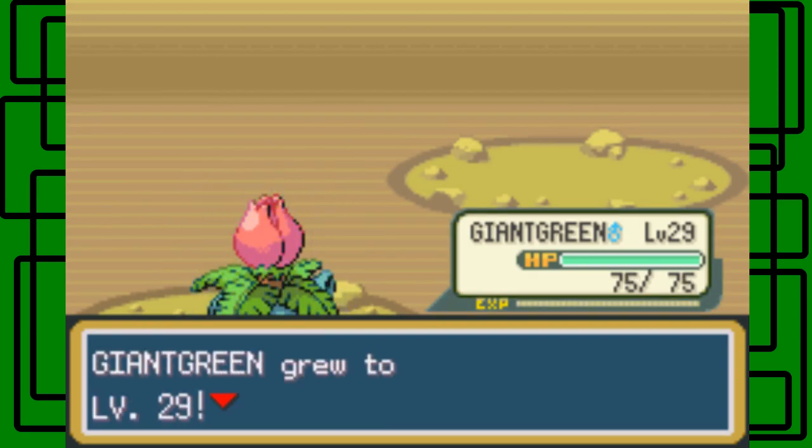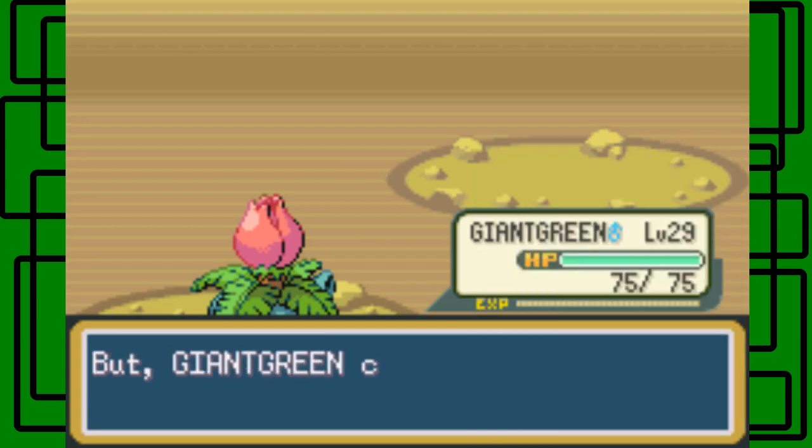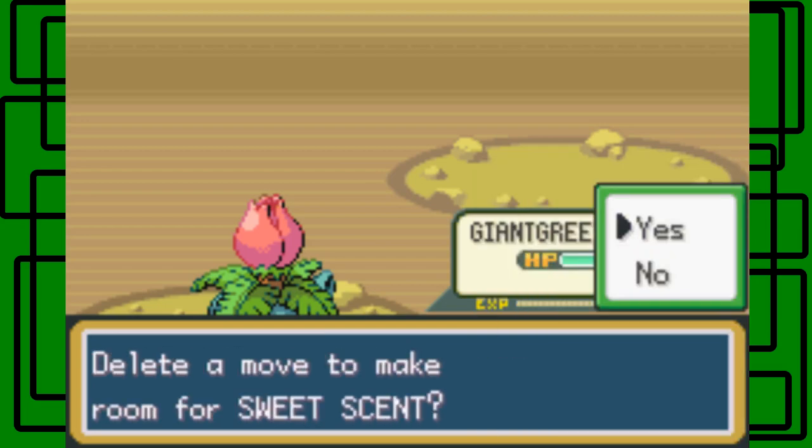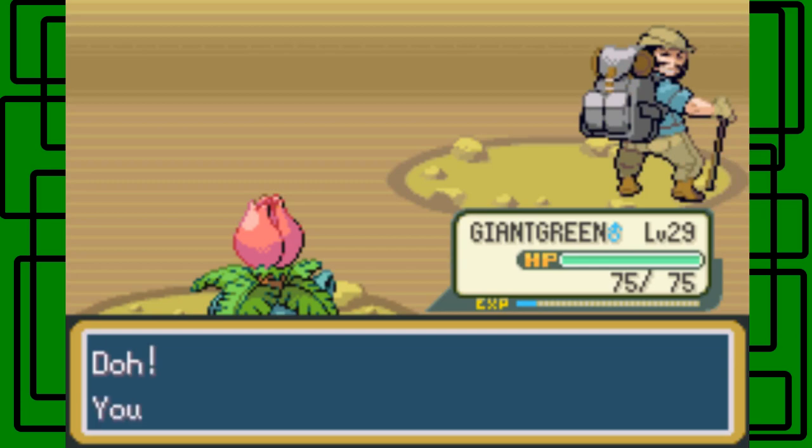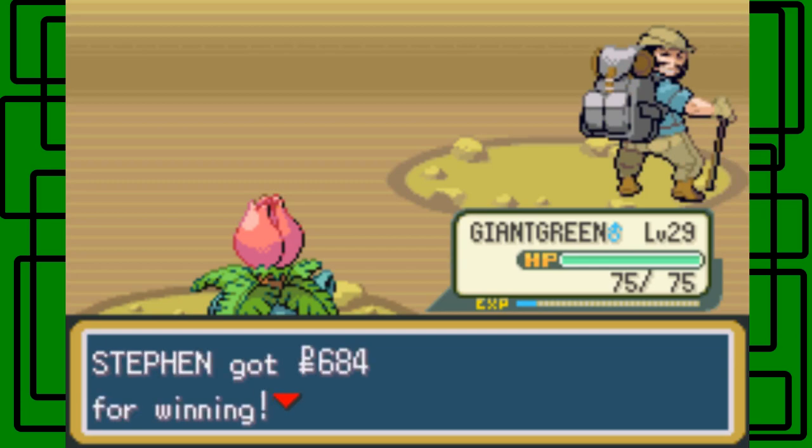Giant Grotle is now level 30, or 29 I mean, sorry, not level 30. I almost said his name backwards again too. I don't know what Giant Grotle learned, Sweet Scent. Really feel for hiker, when he said, "Die, you win." That's what you said. I know the you win part was probably in it. Thanks for the $6.84.